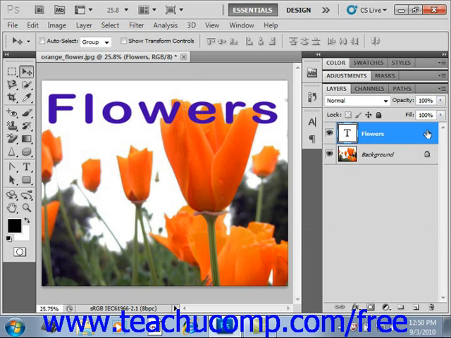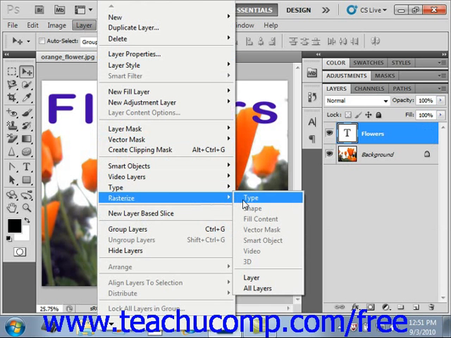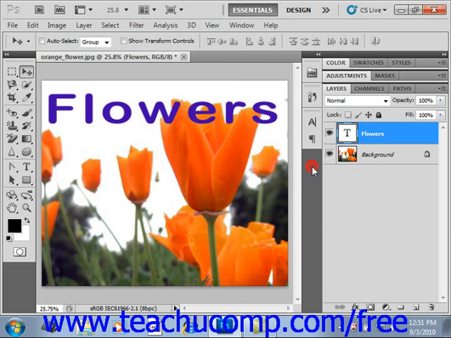One thing that you might want to do to a text layer is to rasterize it. Remember that text layers are created using vector-based information. If you want to use your bitmap editing tools on a text layer, you must first rasterize the text, making it uneditable with your normal type tools. To rasterize a type layer, select the layer from the Layers panel, and then select Layer, and then Rasterize, and then Type from the menu bar, and you would just give that a click to select it. We're not going to do that right now.